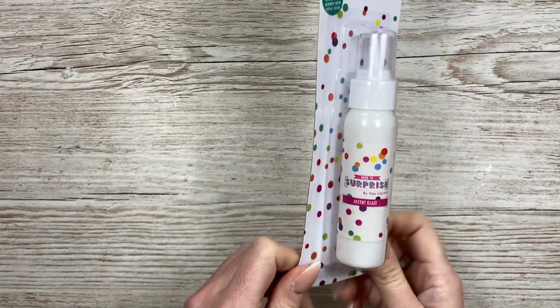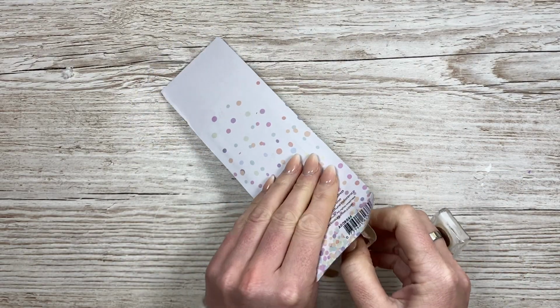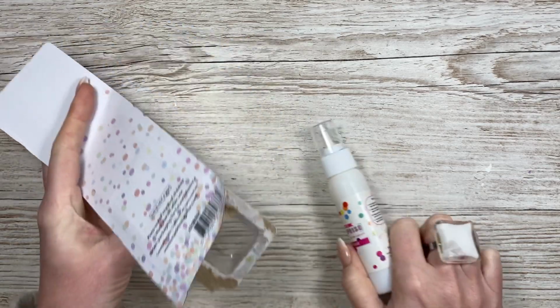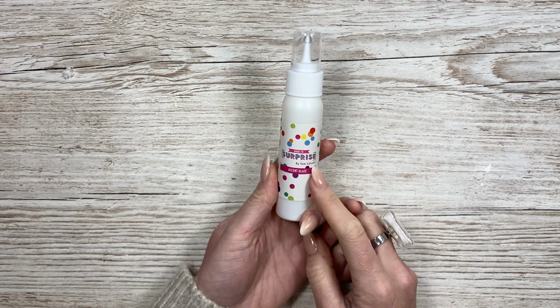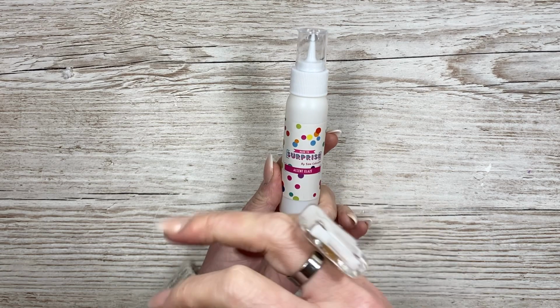Then we've got the accent glaze. So if you've been following me from the beginning, I have used different glazes to add shine to my projects, and it's like my go-to. I use it on every single card pretty much, whether it be on the eyes of a character, to add the look of something, like the sea.